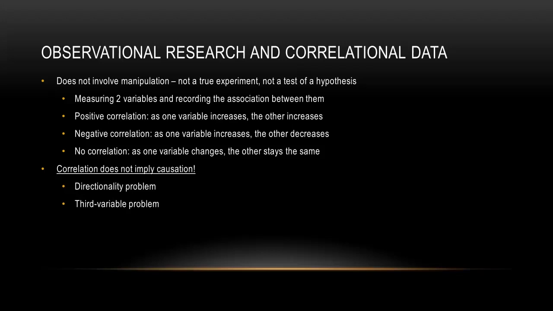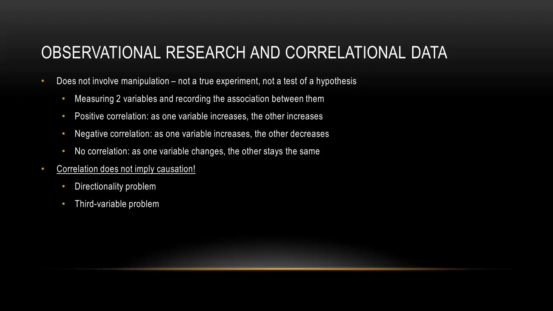So we've got different kinds of correlations. For example, a positive correlation means that the variables are positively correlated. It means their changes go in the same direction. So when one variable goes up, the other goes up. When one variable goes down, the other goes down, right? They go up and down at the same time in the same direction.